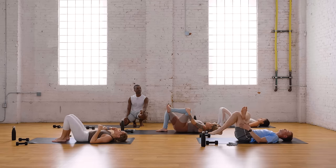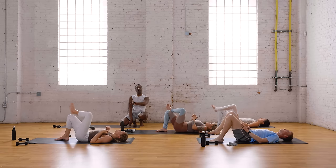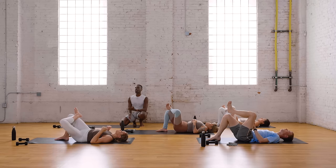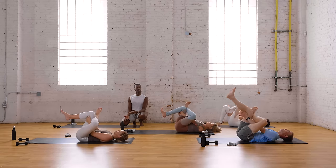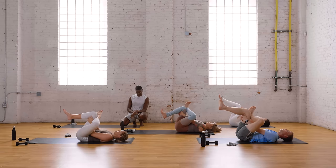Plant your feet down. Cross your left ankle on top of your right knee. Reach through your legs, grab underneath your right knee. Take an inhale to prep. Exhale, supine half pigeon.